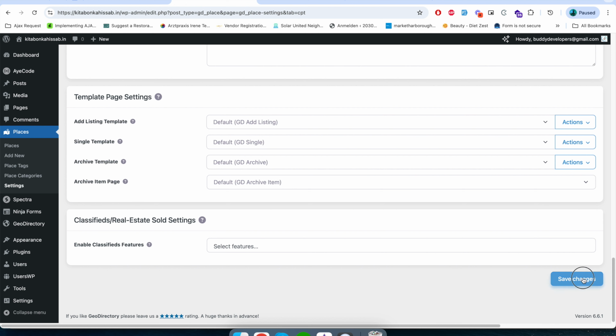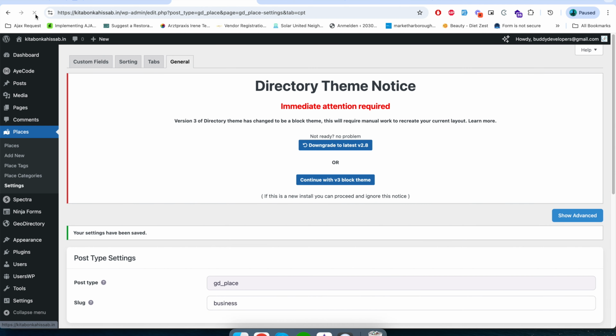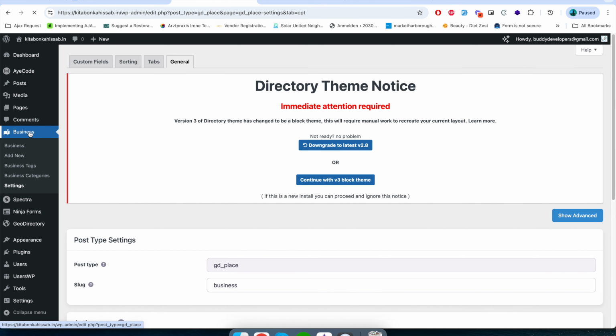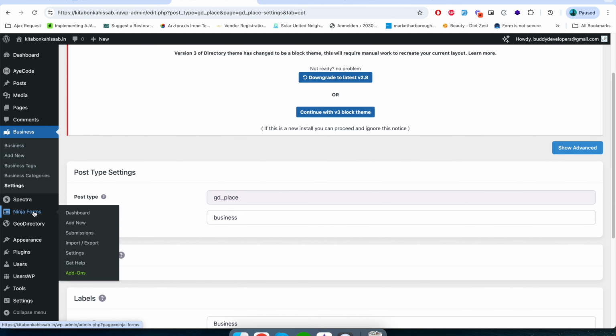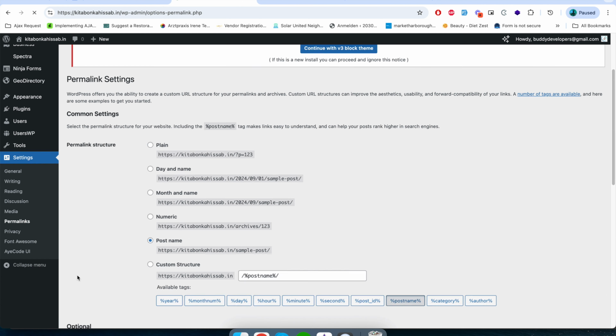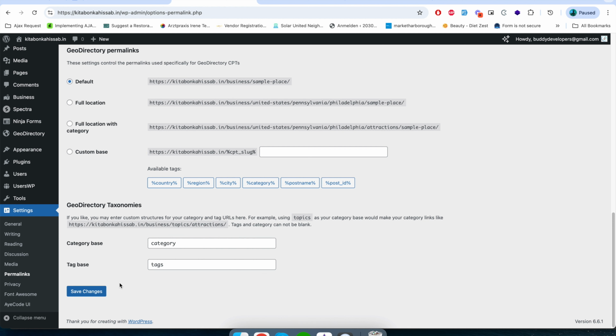Okay, so now I will just click on save changes, and if I just refresh my page now, you see my places CPT turned into businesses. Okay, I just have to go here after making this change, settings, permalink, and reset the permalink by clicking on this link.